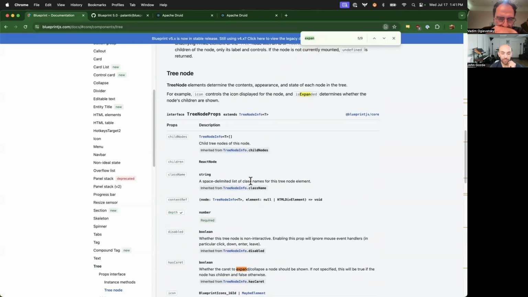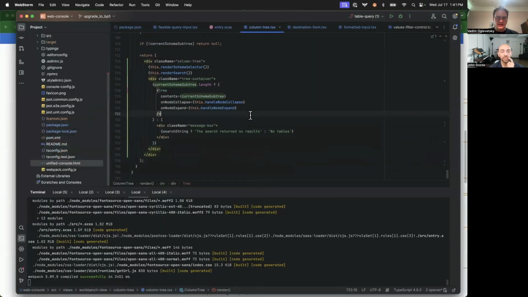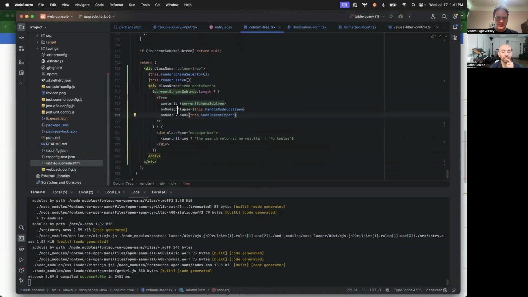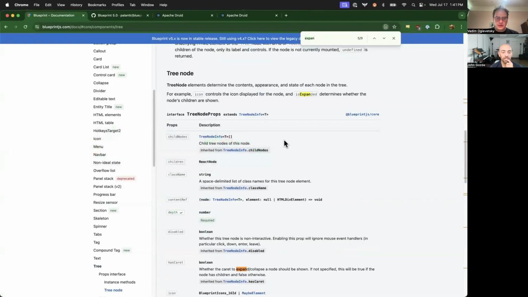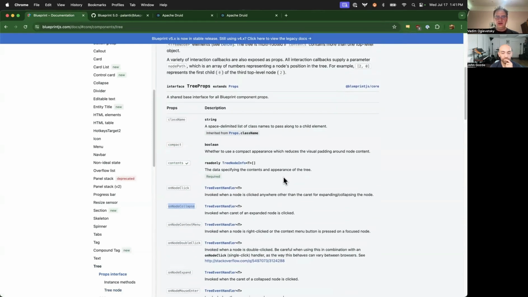Maybe you need to replace the node, like copy the properties and then set the value. Okay, let's see. On node collapse invokes when a caret of a node is clicked.